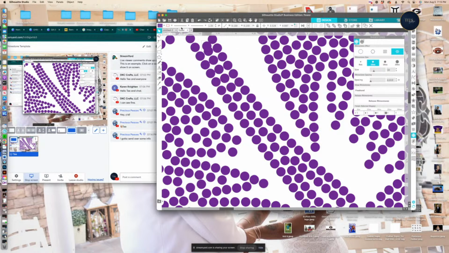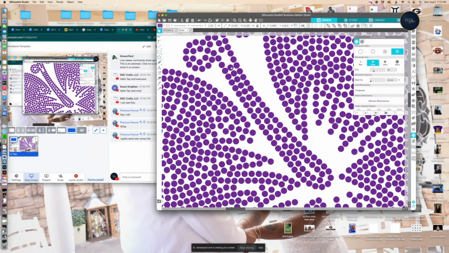Y'all, me and my keyboard over here, we're about to have some problems. Now, as I'm getting closer to the area where I'm working in, I'm going to zoom out just a little bit. And all I'm doing is holding my option key down. And we fill that in. And I'm just going to nudge this over a little because we don't want these to touch when we cut them, right?